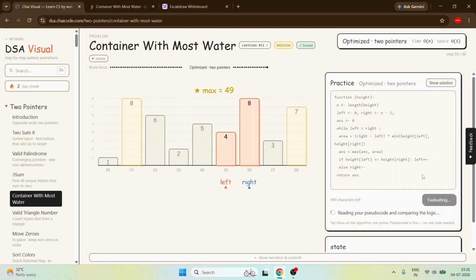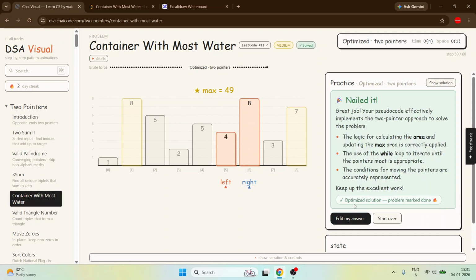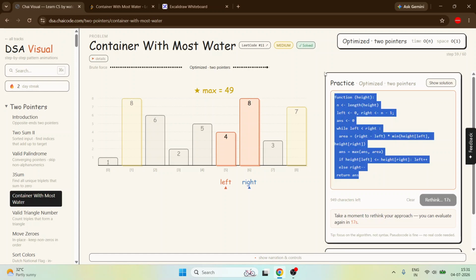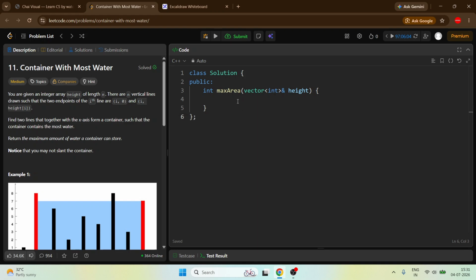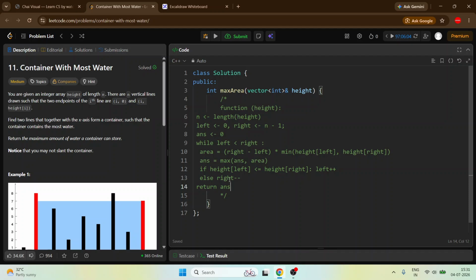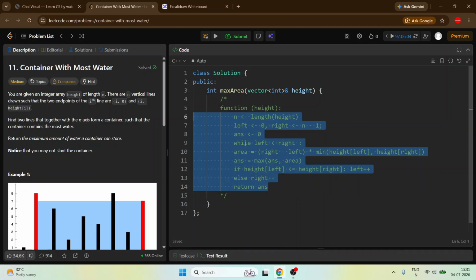Let's see. It's comparatively an easier problem, from what I understand. So just put the pseudocode here.